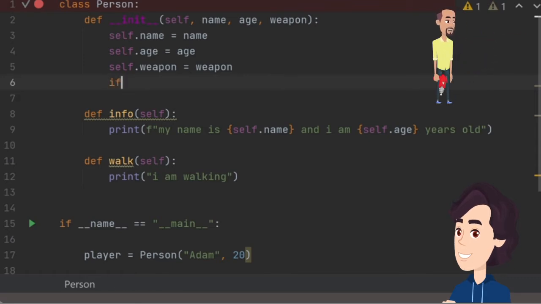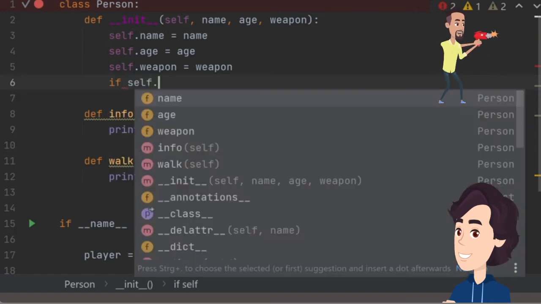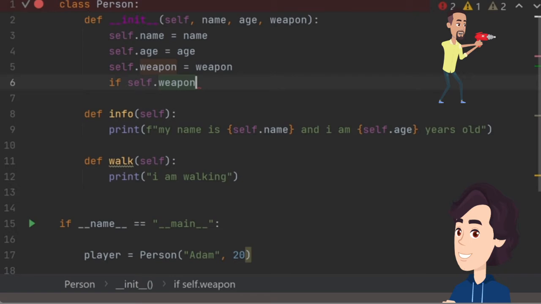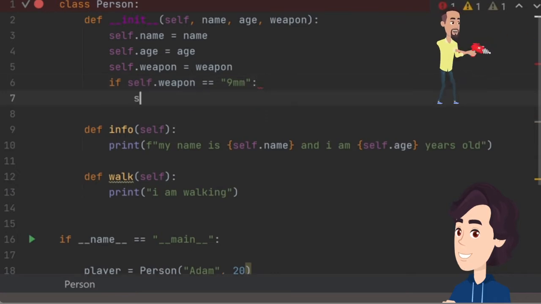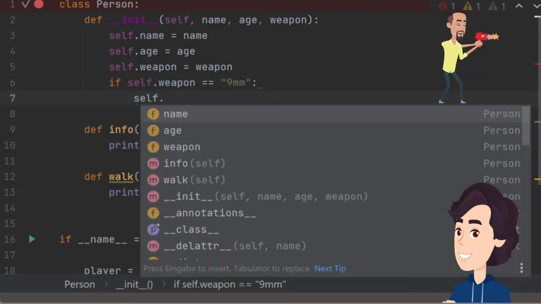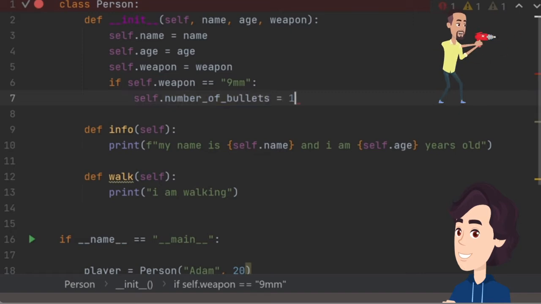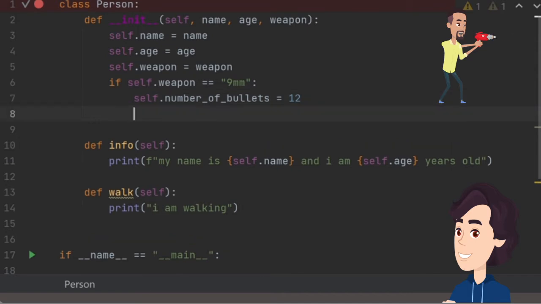So I will put if self.weapon equal to, for example, I will start with 9mm, then self.number_of_bullets will be, for example, 12. I don't know, maybe.